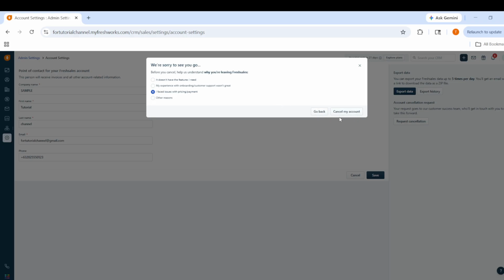When you confirm to finalize, the system should process your cancellation request. Depending on your plan and configuration, it may show a status message, a confirmation screen, or a brief notification indicating that the cancellation has been submitted successfully. If you see any confirmation details, take a quick moment to review them so you know the request has been received. After that, you can close the confirmation view or return to the admin area if needed.